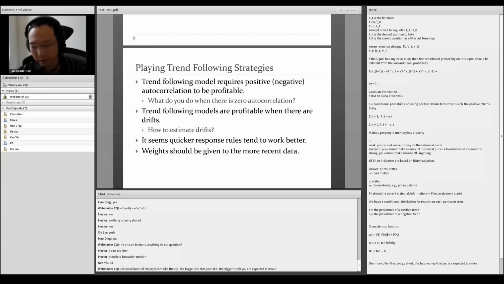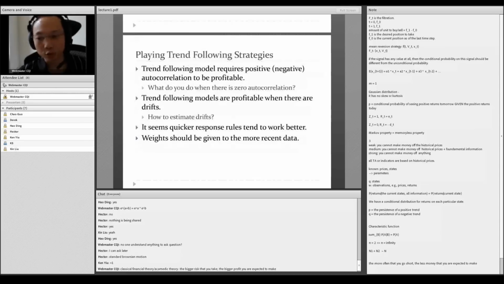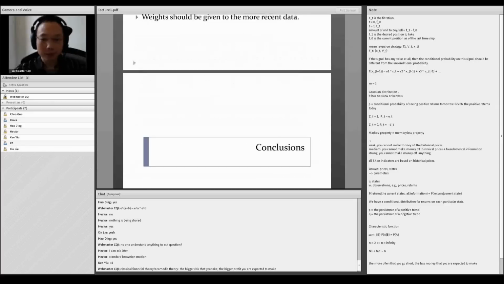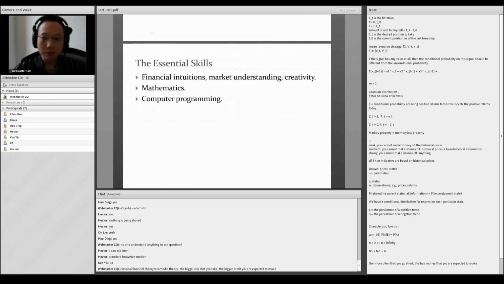By the way, the purpose of this class is not to give you a trading strategy that prints money. It's not the case. The purpose of this class is just to introduce you to quantitative trading. It shows you what it takes to do quantitative trading and what it offers you. What it offers you is quite obvious: before you even look at any data, or before you even do any live trading, before you even spend your first dollar, you already know a lot about the trading strategy. You know about the expectation, the distribution, and other stuff, like the holding time. This is what quantitative trading offers you.